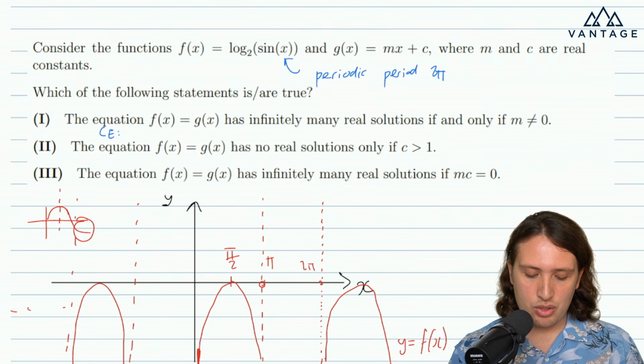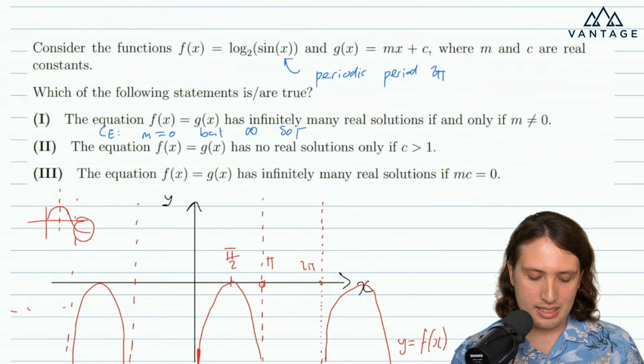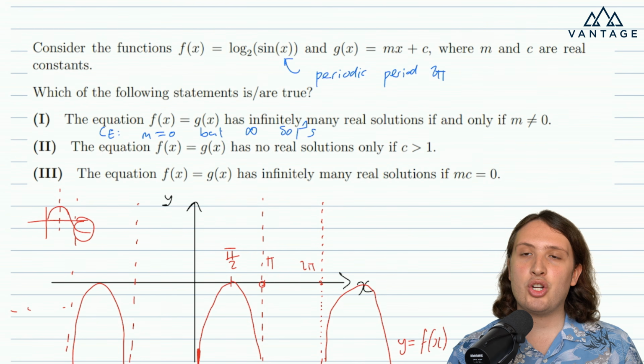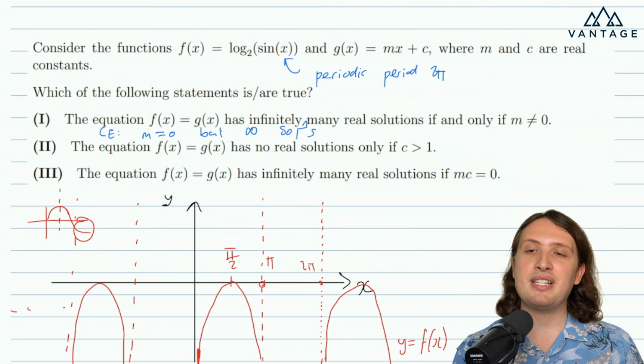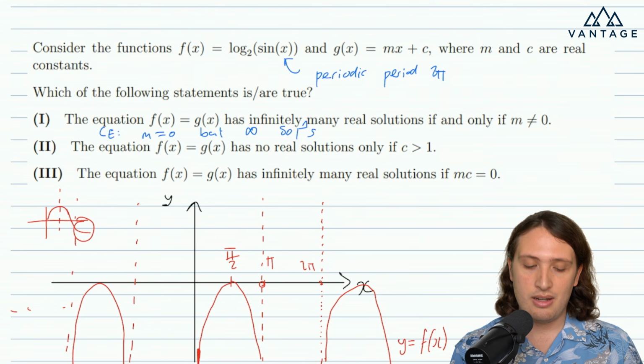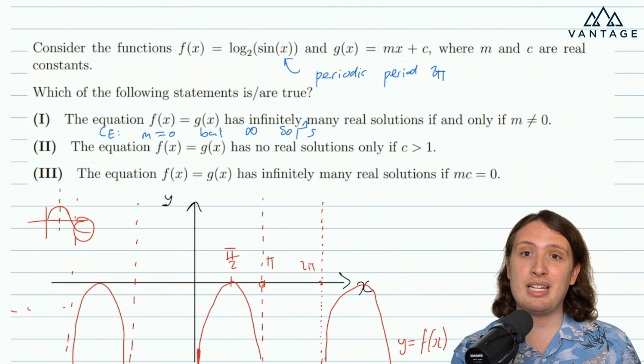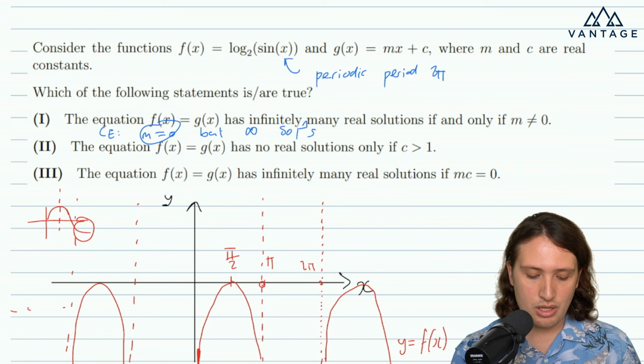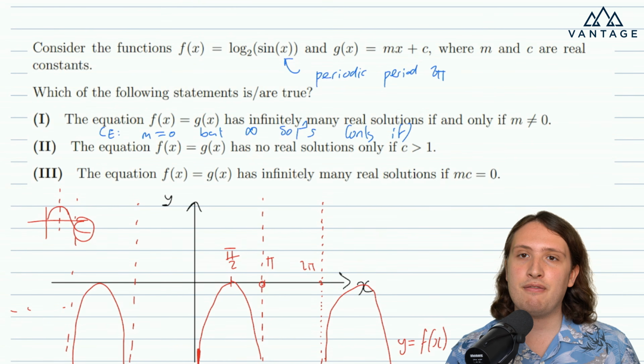So one form of a counterexample would be if I had that m was 0, so this didn't hold, but even though I had m being 0, I did have infinitely many solutions. So that would be a contradiction to the only if. Only if is saying that m not 0 is required if I have any chance of infinitely many solutions. So if I had a case where I did have infinitely many solutions without m not 0, so with m being 0, that would be a counterexample to the only if.